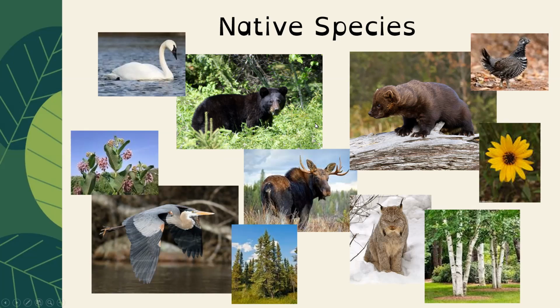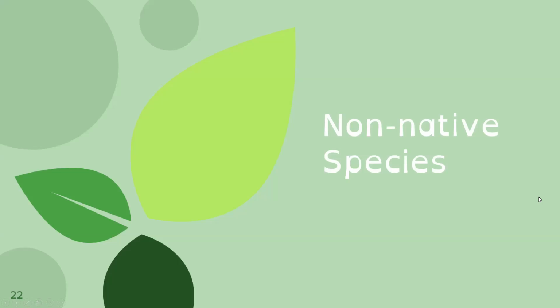There are the black bears, swans, moose, lynx, quail, martens, blue herons, and then also these plants, which I'm not going to remember the names of. I know my animals better than my plants. Birch trees. This might be black spruce. This doesn't look like lilacs, but maybe it's lilacs. And I don't know what this flower's name is. I should have written them down. So those are native species in our area, but what about non-native species?